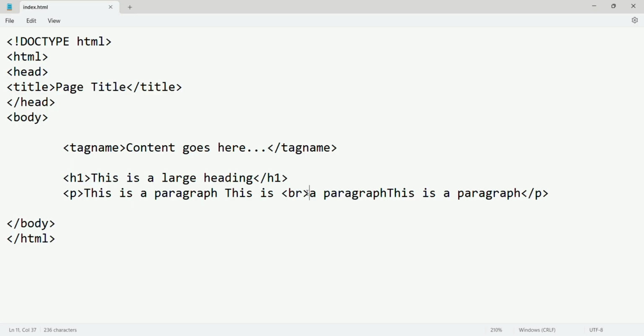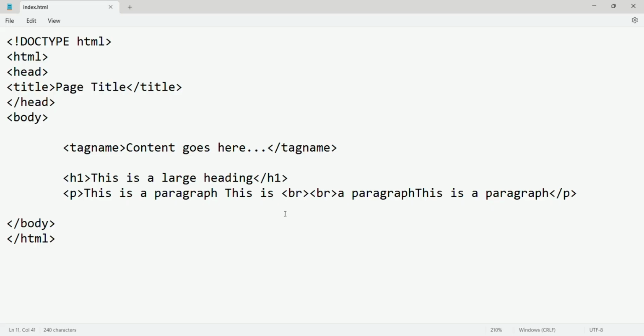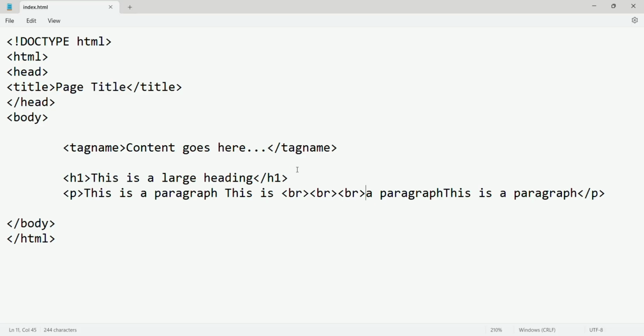So now I added one. If I maybe want to break it more, I can just add another BR tag in front or at the back. It doesn't matter. And save it again, then go back here and refresh it. It is the same thing if you come back and add another one, which is 3. Save it, come back here and refresh. You will see the space will continue like that. So coming back here again, let me clean out 2 of these and remain with only 1.